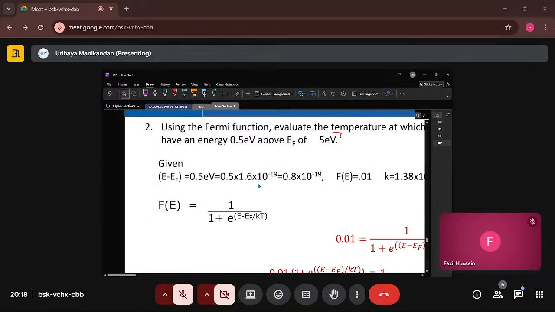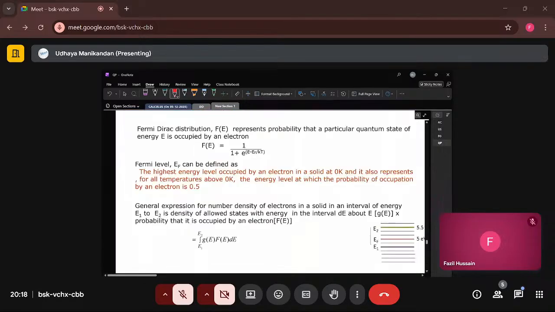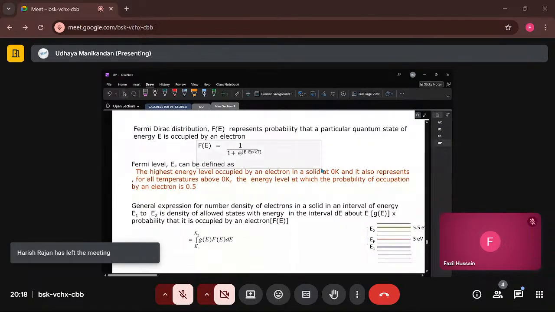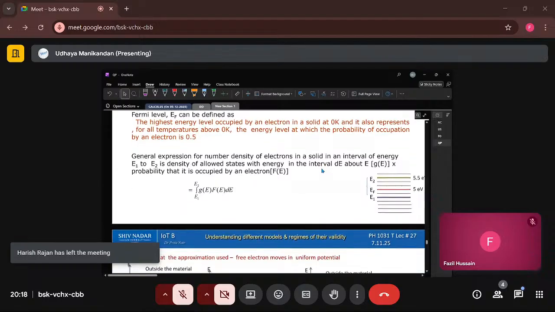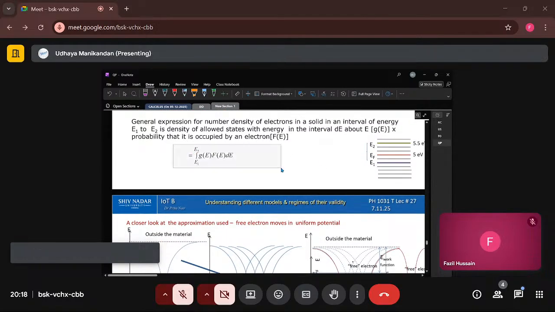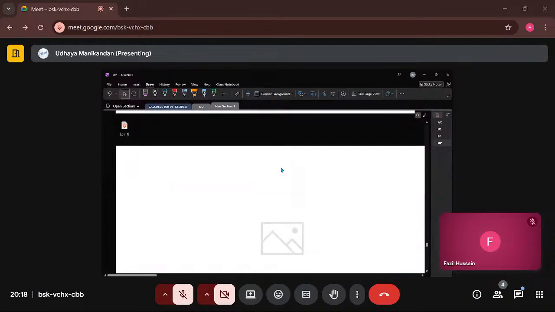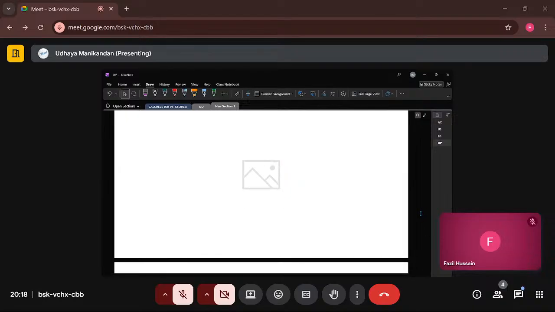So I just substitute this as 1.6, so you know this, right? 1 electron volt is 1.6 into 10 power minus 19 joules. So you just use that, and this becomes SI units. You can substitute everything you want. So E minus EF is also known. You can substitute the value, take logs and so on. So that becomes Fermi-Dirac statistics. Just know the Fermi-Dirac theory and know that you can find the probability of an electron with this particular energy level E. And you can also deduce an expression for the number of electrons around the particular state, which is very basic for semiconductor testers.